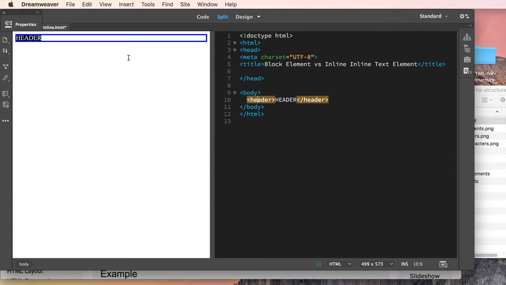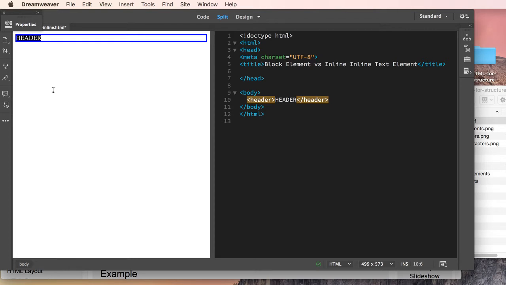It takes up the entire viewport, the entire browser from one side to the other, not counting this default margin, okay? And then of course, there might be some space above, there might be some space below, but this idea is the next block element you create would go below, and the next block element would go below that, and so on and so forth.